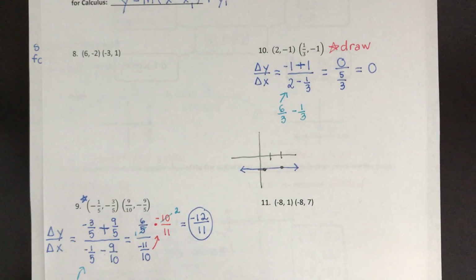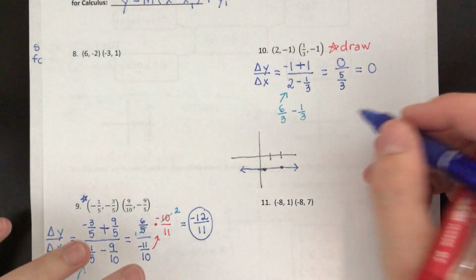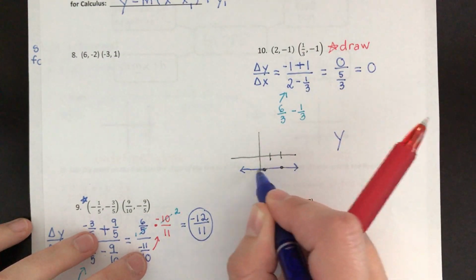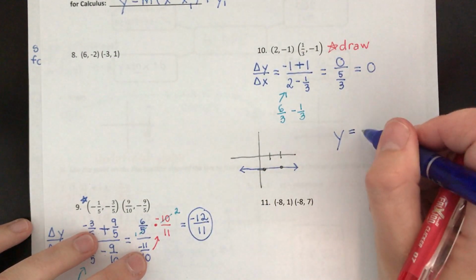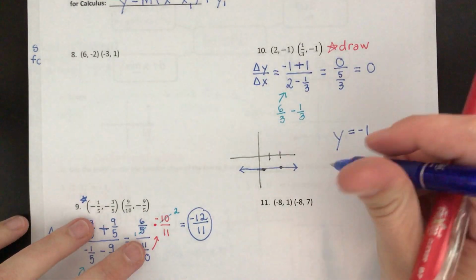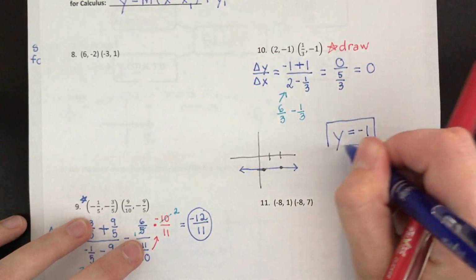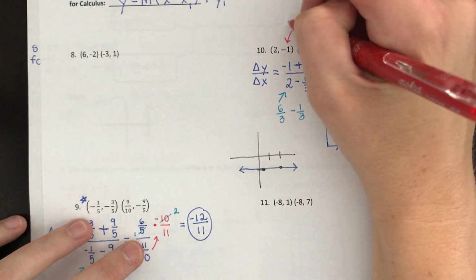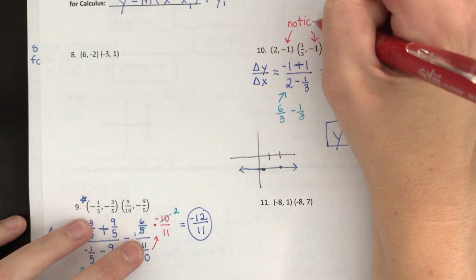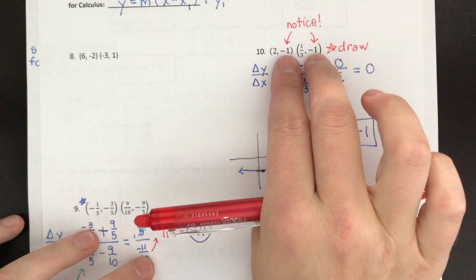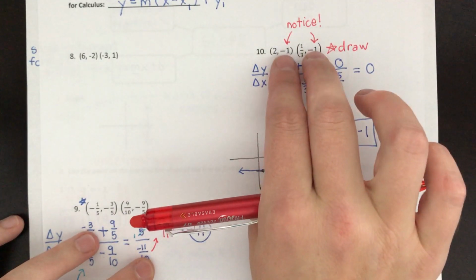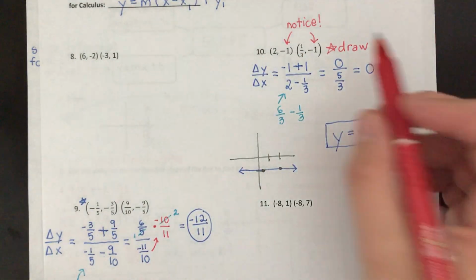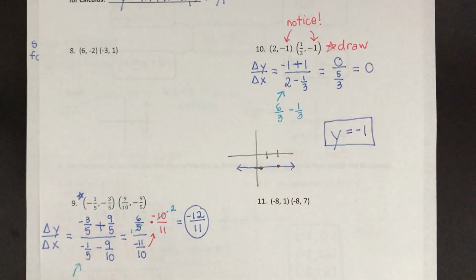So our equation of this line, again, is one of those special cases. In this case, it's y equals negative 1, where we cut through the y-axis. And another reason this should make sense to you is because, notice the y values matched. That's a big indicator. If the y values both match or the x values both match, that's a big indicator that you're going to have a special case, and it's a pretty easy one to draw.